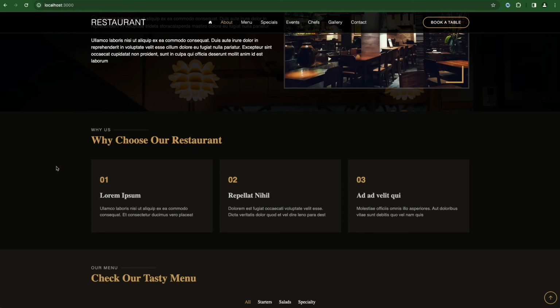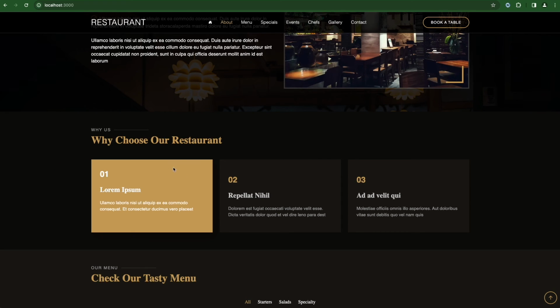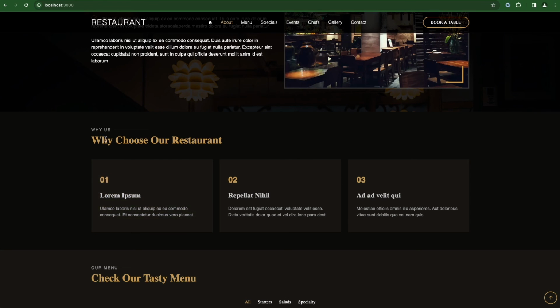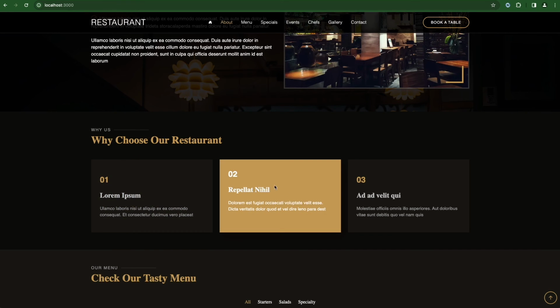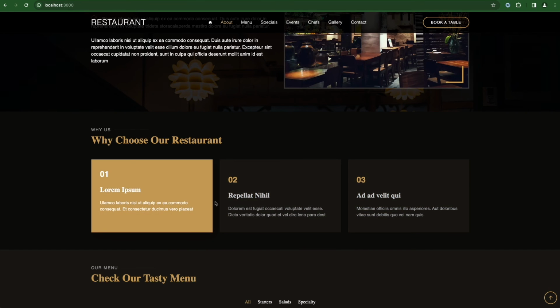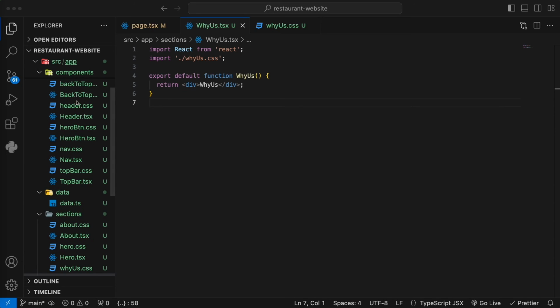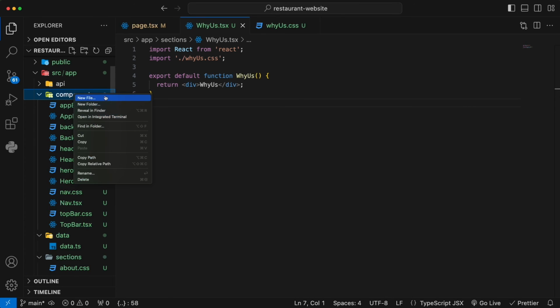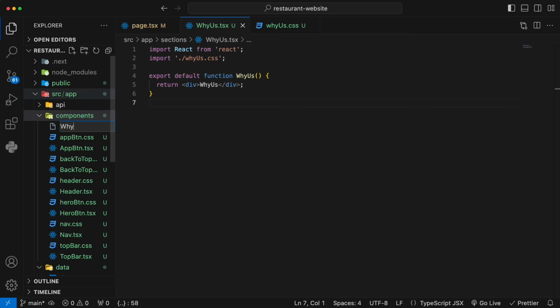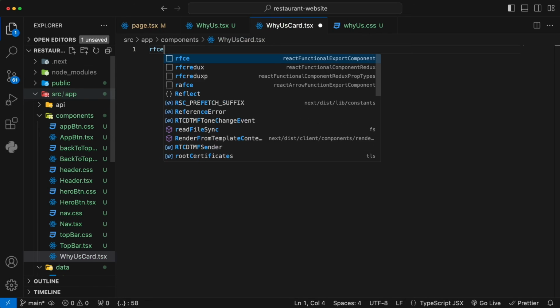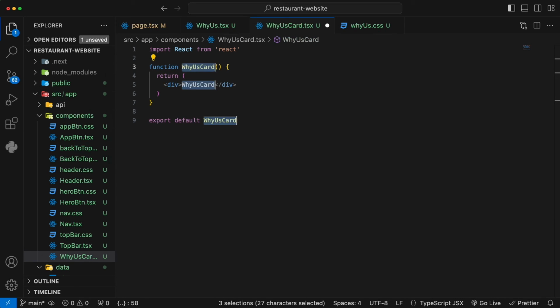So what we're going to do is that for this section, we're going to build a child component called YAskCard, and also we're going to fetch data from the backend API, and then we're going to render that data into different cards, do a data mapping. This is the design logic. So instead of building the parent component straight away, we're going back to our component folder and create a file called YAskCard.tsx. rfce to create a boilerplate.